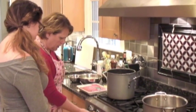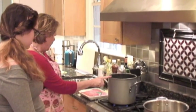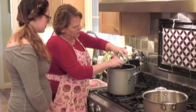Okay. So we're going to turn it on a pretty low heat. We're going to use this pot. And we're going to, on our medium low heat, throw our garlic in.